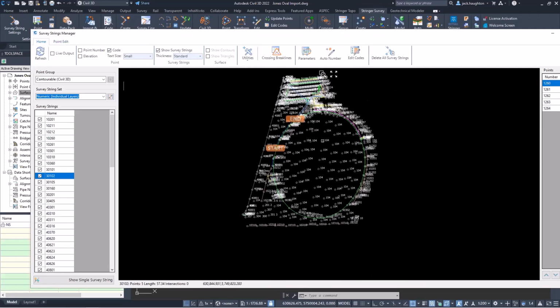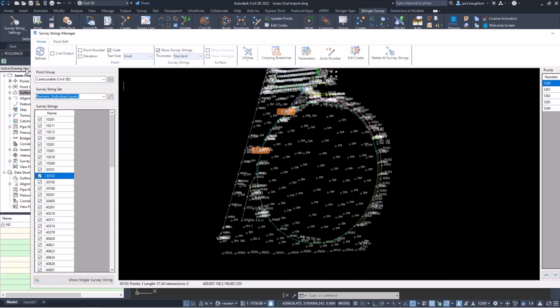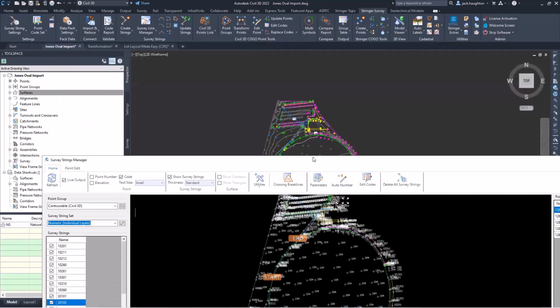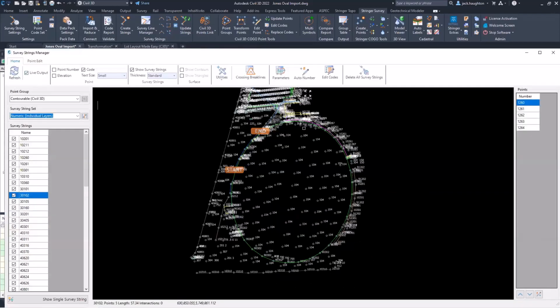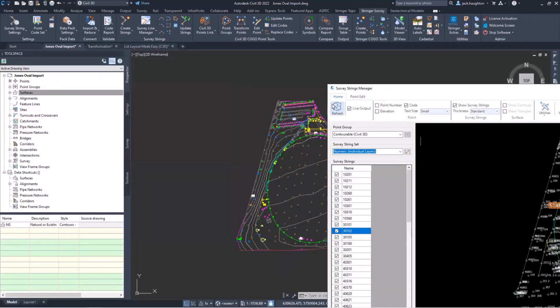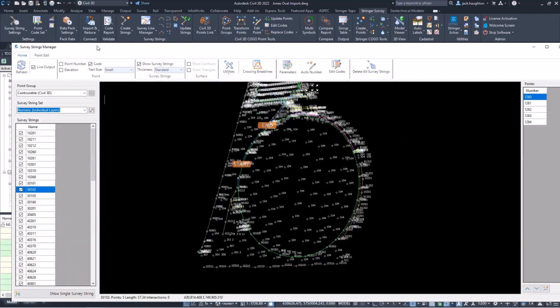Going back to home, let's just do a quick run through of what you can find here. So first up, we've got the live output. Very useful if you've got a drawing with a truly phenomenal amount of points or older hardware. What this means is that all of your edits will be applied to the editor, and then once you close the editor, it will apply all of the changes to the survey. Now, at the moment, with this ticked on, I will show you as I go, but as I make edits to this, you will dynamically see changes being applied to the DWG at the same time.